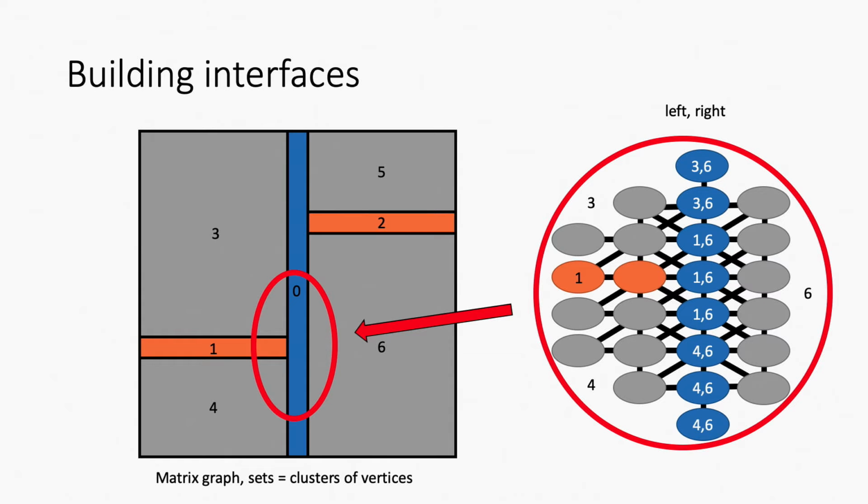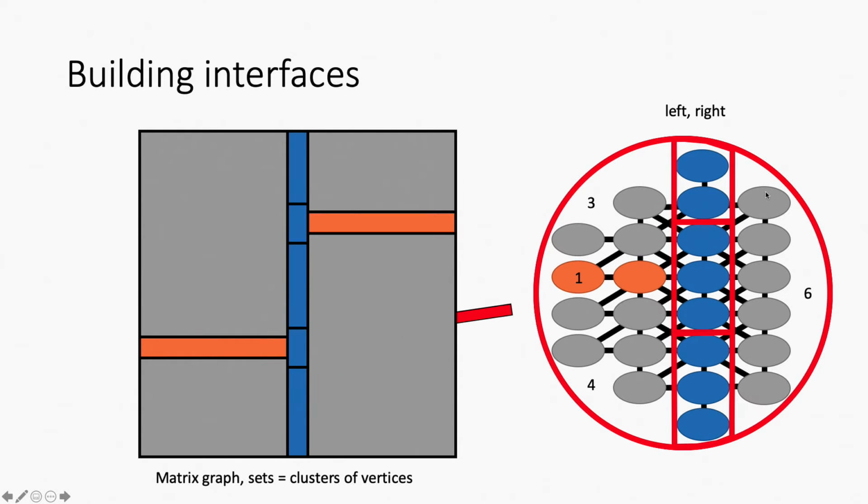So if you look at this, for instance, those nodes here, they have the same left and right neighbors because they touch both 3 and 6, and so they get clustered together. And you do that for everyone, and you end up with those kind of clusters on the left. And then, of course, you do that recursively at all levels of your nested dissection tree.